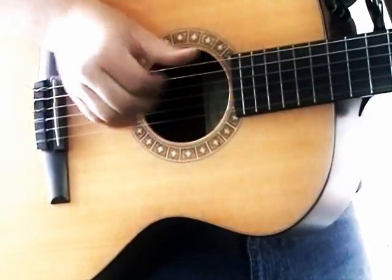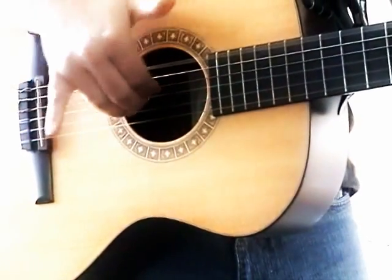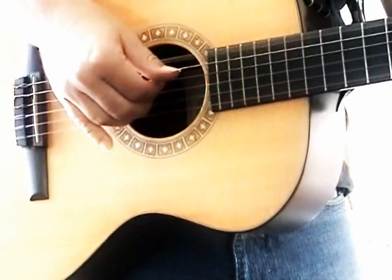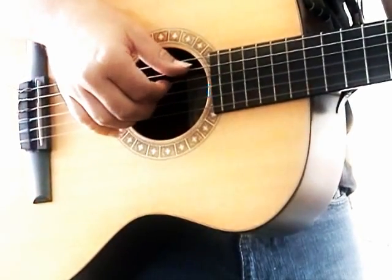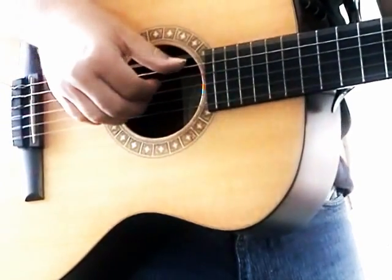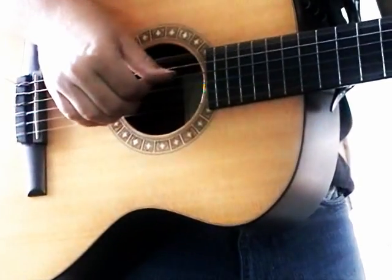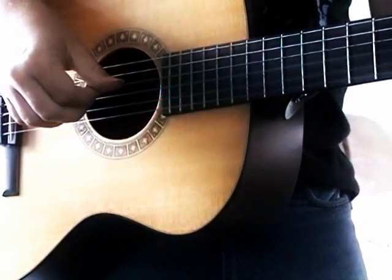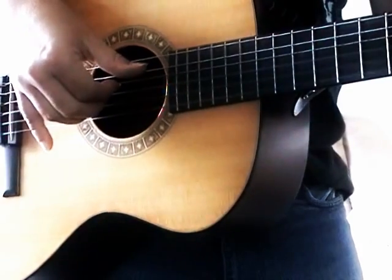Okay? So my thumb is going to do this. Then my fingers, so I'm in E still. My other fingers are going to pull these three, one per string, starting at the D string, except that I make them pull at the same time. So, thumb, fingers, and then we switch to E7 by adding that pinky at the third fret of the B string. So thumb, pull, mute, and then pull on E7.